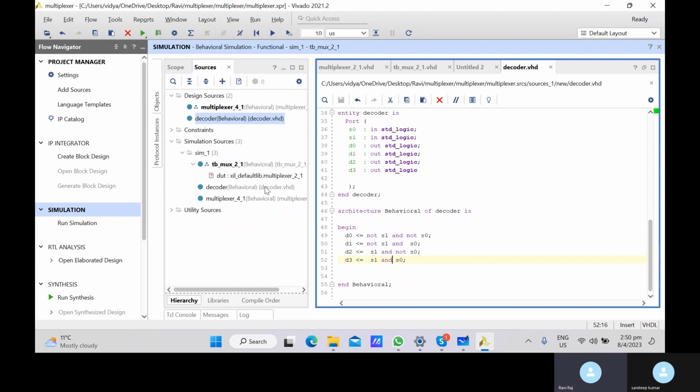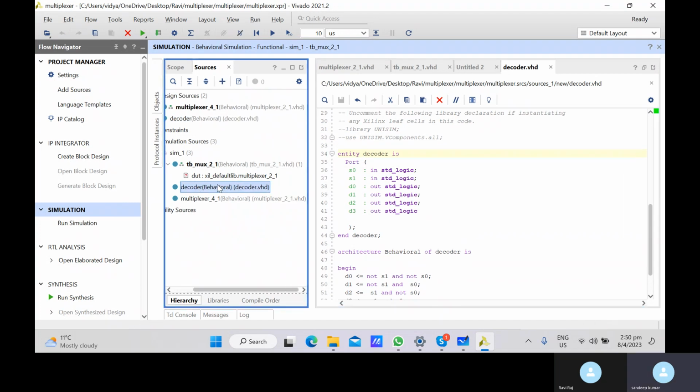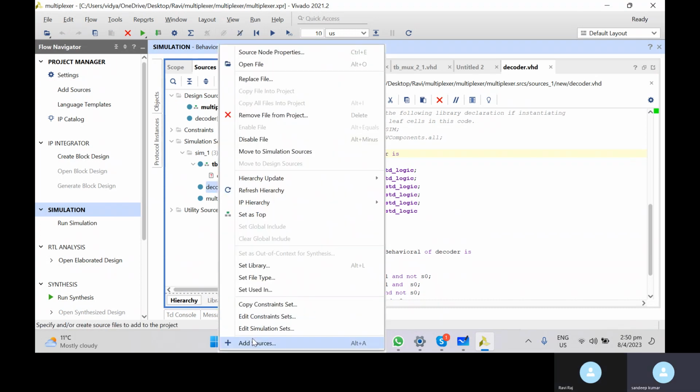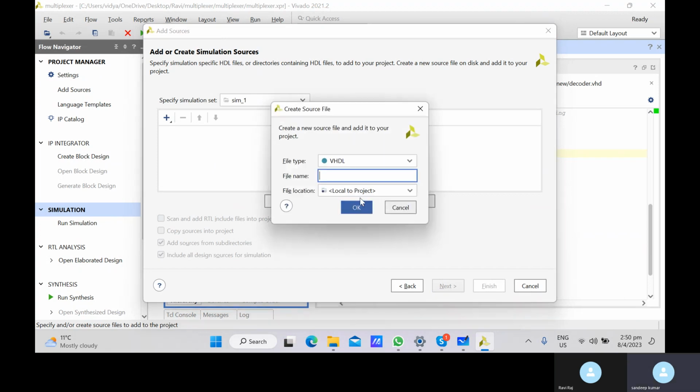So now we instantiate this decoder. Let's quickly create a TB for the decoder so that we understand. Source, create simulation source, create file, then we can say TB decoder.